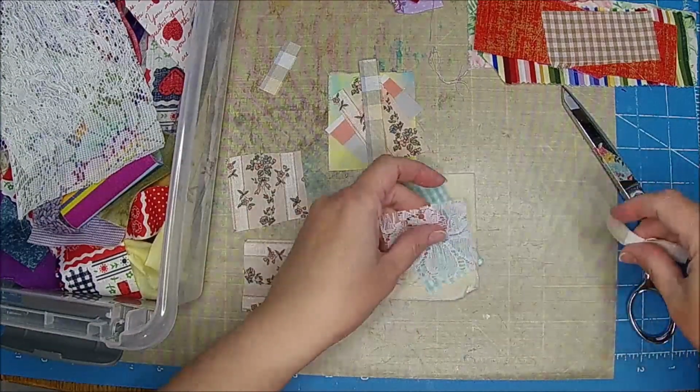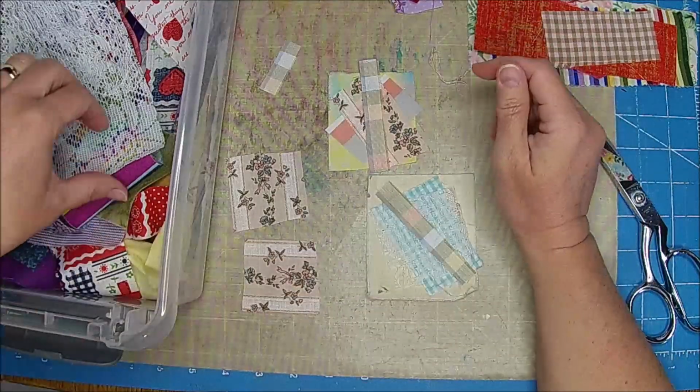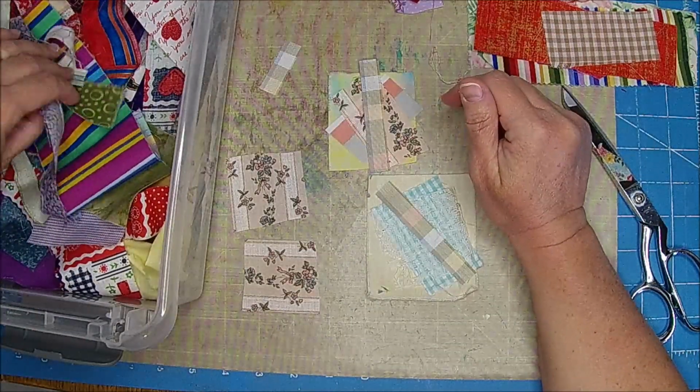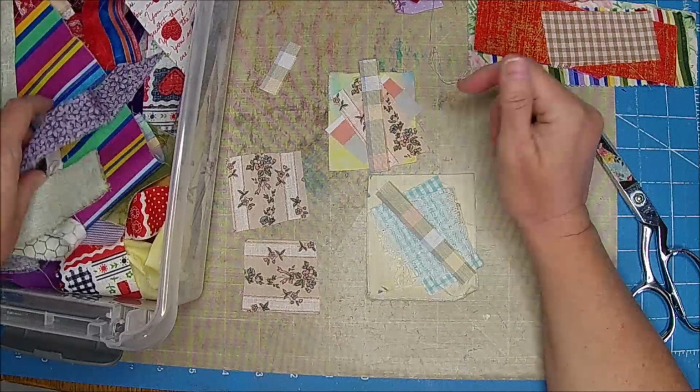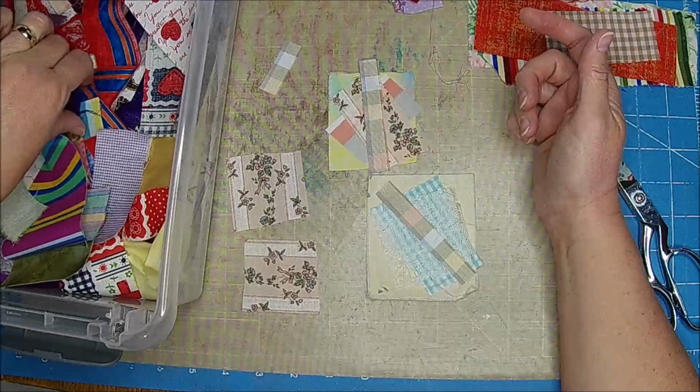Kind of soften the blue. There we go. Just simple. I know some people are like, I don't know what you're doing, but it's just a fun way to use up different scraps.